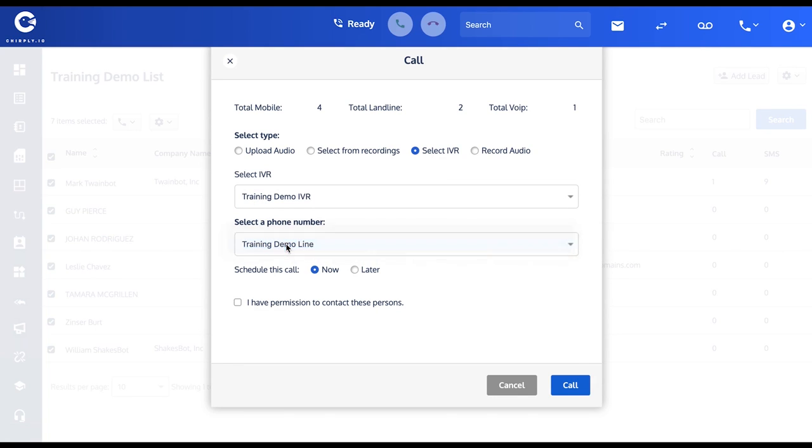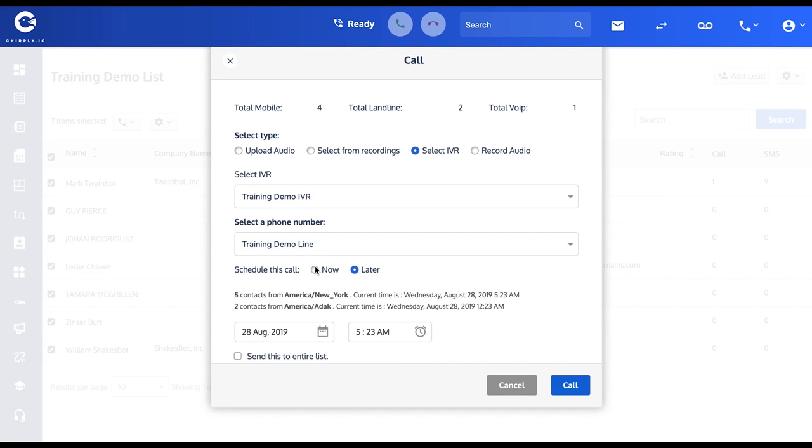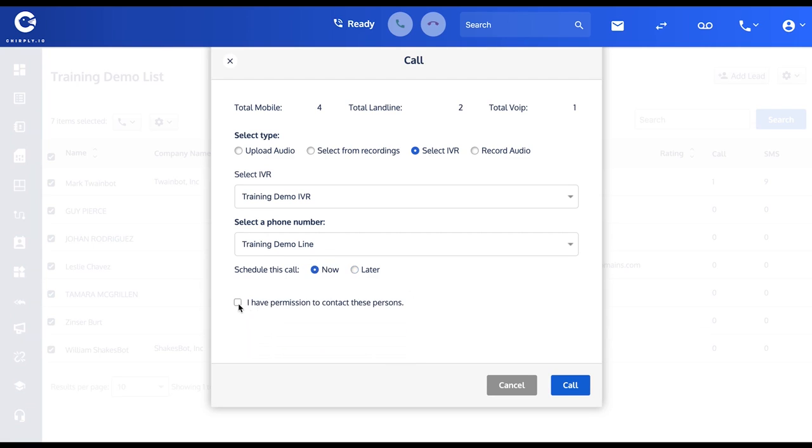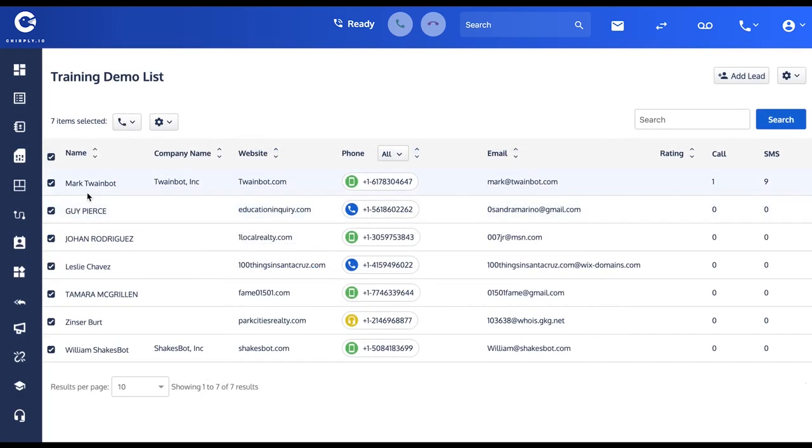Again, I've only got one configured with the software. I could schedule it for later or send it right now, and you always want to select that you have permission for compliance purposes. And when I hit call, the software would go down the list, call each one of these people, and present them that recording of my IVR. Press 1 for this, 2 for that, 3 for this, etc.